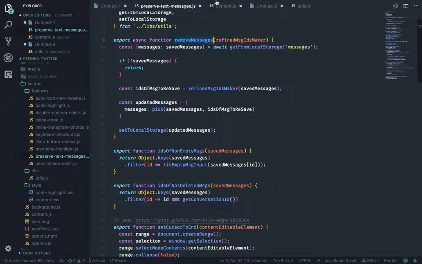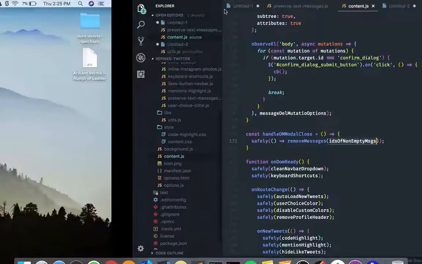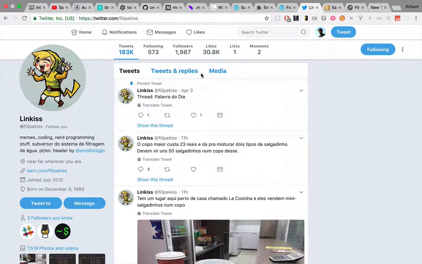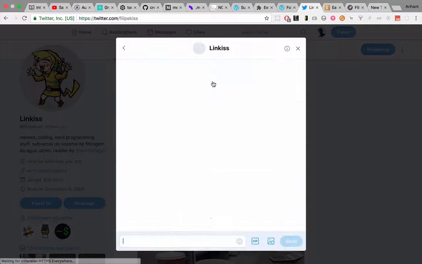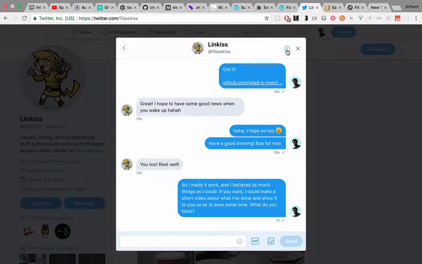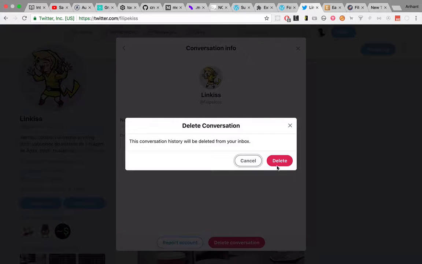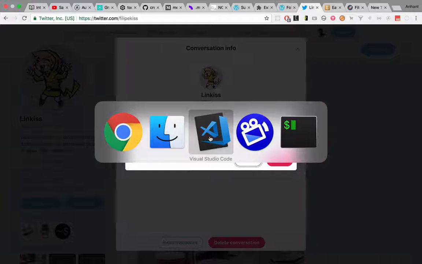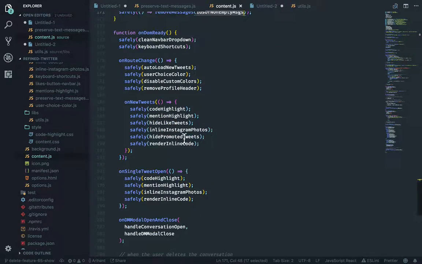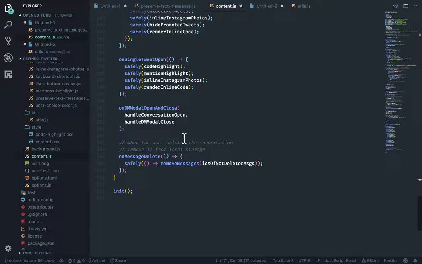A similar thing happens when, for example, I come into the messages, go on to any message, and click here to delete the message. As soon as I click delete, what will happen is, I have another watcher which I have set up. You were asking before why I had set up two. This was the reason.